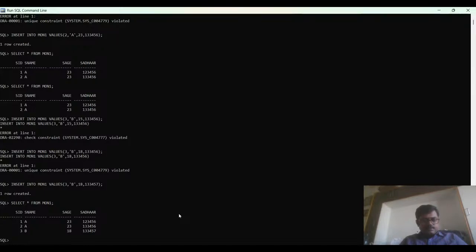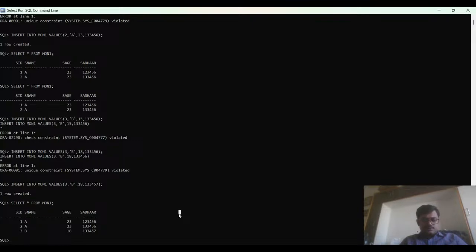Okay, so we can impose constraints on a number of columns on each table, wherever it is required, right? So check constraint is not only for numerical values, we can also check capital letters or small letters. That kind of check constraint we can also impose on a column, right? If we are taking a string value, we can also check whether you are entering a capital letter or not, so that is also verified.